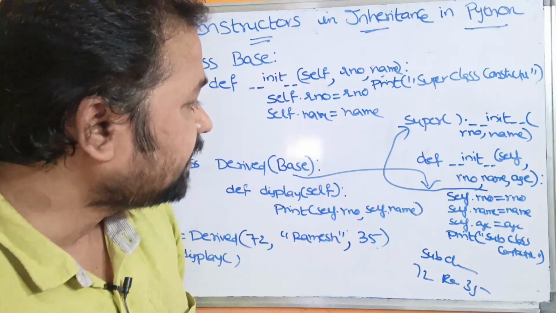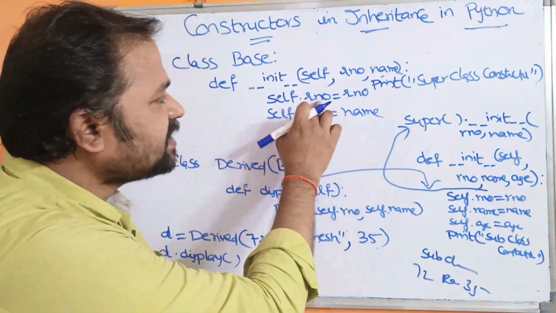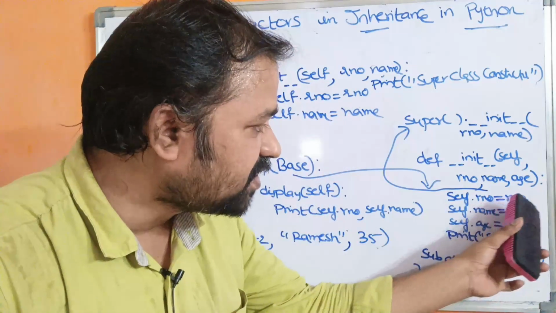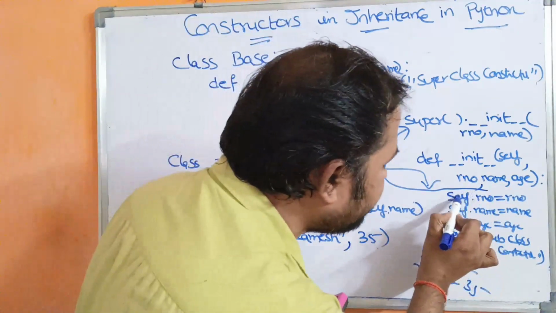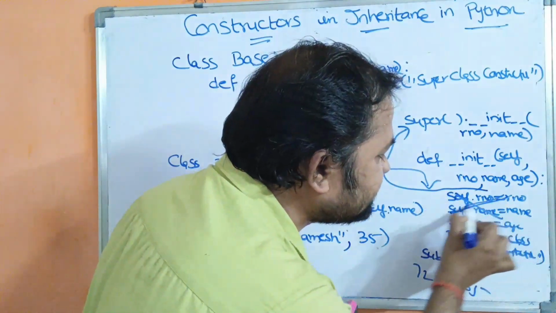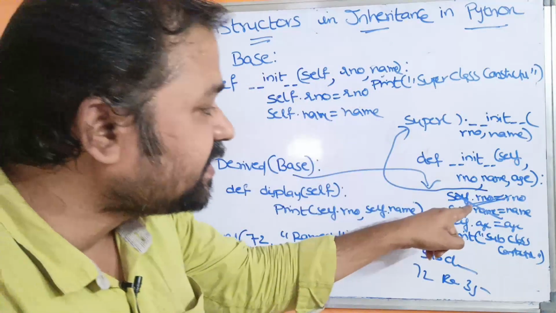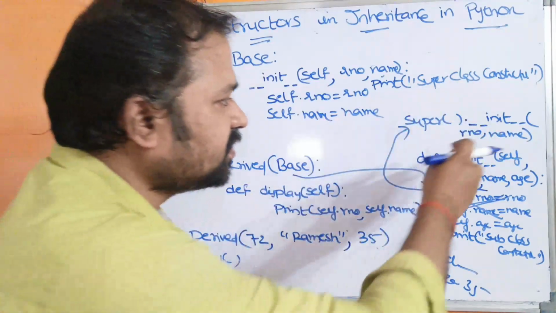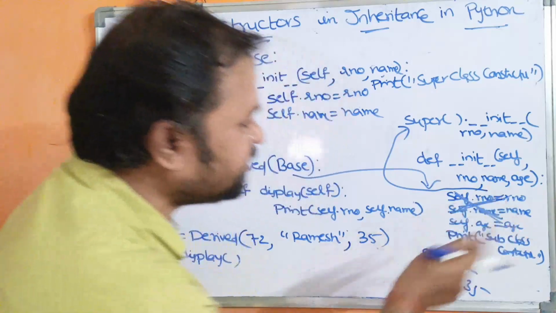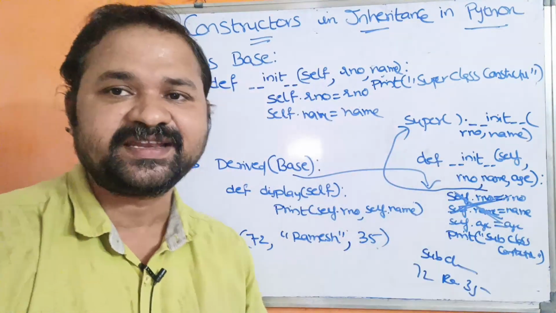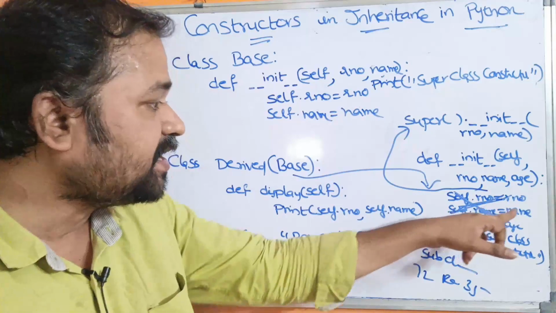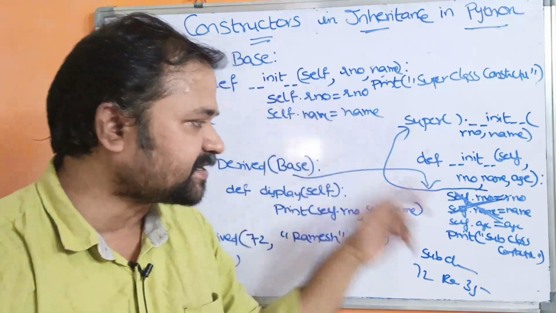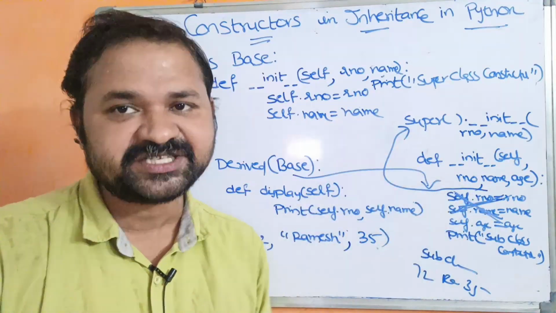Okay. In this example, if we observe here, self.roll_number = roll_number, self.name = name. Here also we have self.roll_number = roll_number, self.name = name. We can eliminate these two statements now. Why? Because here we passed those parameters from this constructor, from this function call. So now there is no need of these two initializations. That is the advantage of inheritance, reusability. Already roll number and name are nothing but parent class members. Already initialization was done there. So here there is no need of doing any initialization.